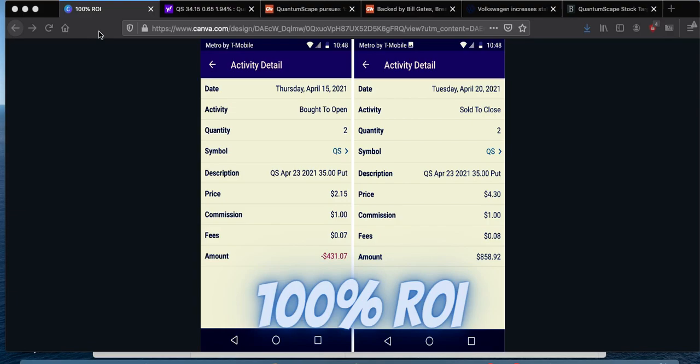Two contracts for puts. When I bought these contracts, I want to say I might have been a few dollars out of the money. But what we saw was that it got in the money and then it got lower than my actual strike price. So we exited with, I want to say maybe $3 to $4 in the money. And we also had some extrinsic time left on the contract because we exited on Tuesday with the contract not expiring until Friday the 23rd. So we got the contract on Thursday, rolled it into the next week, and we got out before the expiration date. We were in the money also with time left on the contract. That put us in a really good position.